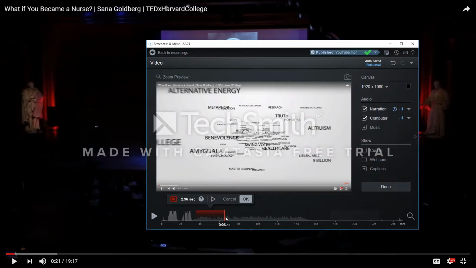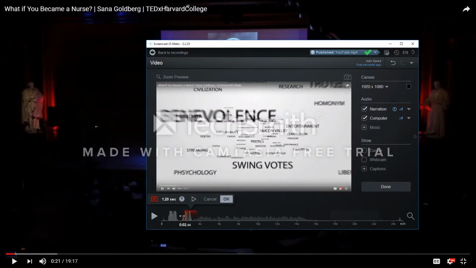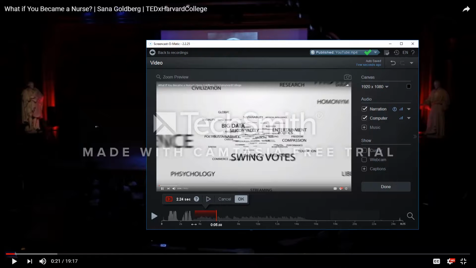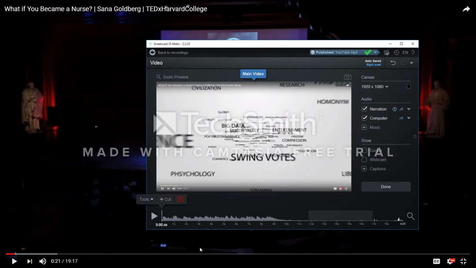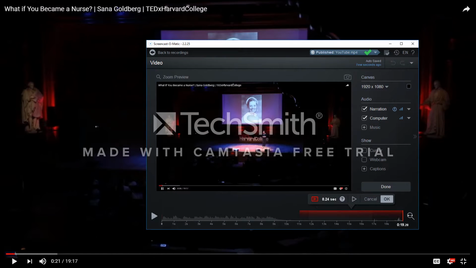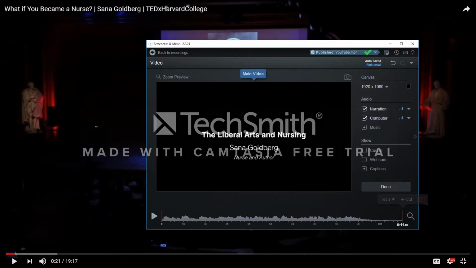If I want to get rid of that, I push the cursor button off, and wherever the video starts, let's say I want to start it right here, I would push the cut there and then drag it like that, click OK, and the cut is complete. Now I can also put a cut at the end here, pushing the plus button, dragging it over to the right, clicking OK.